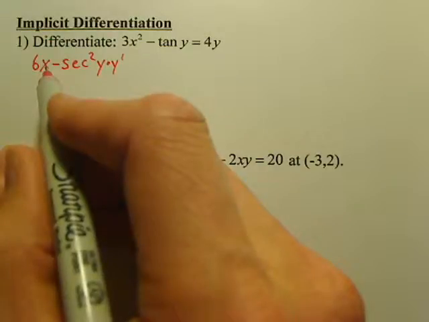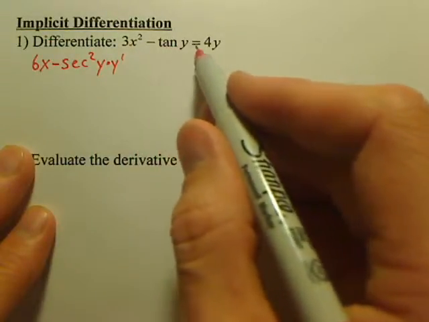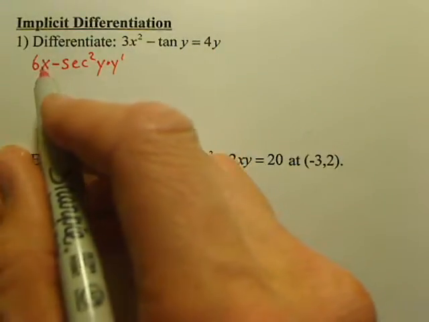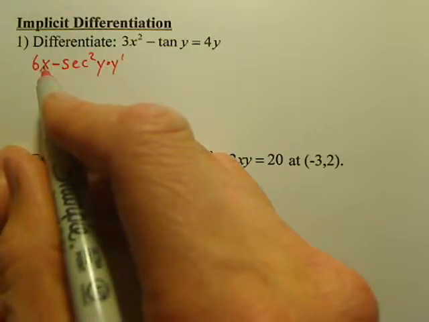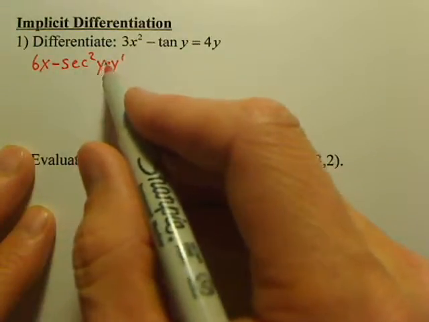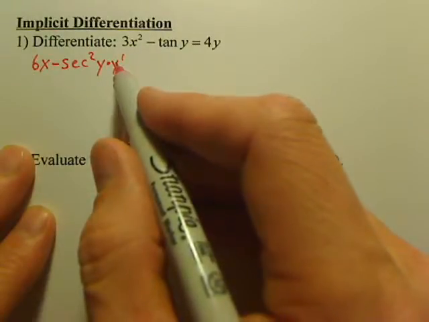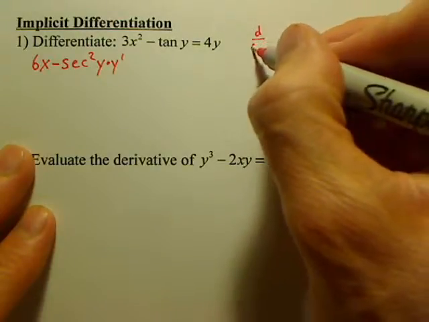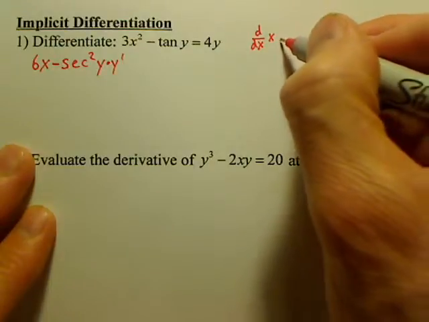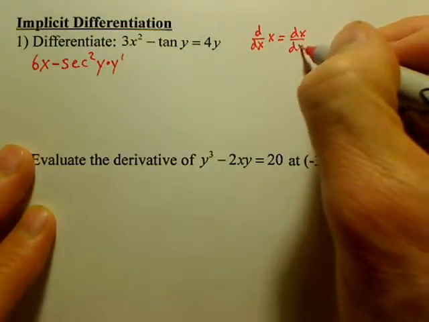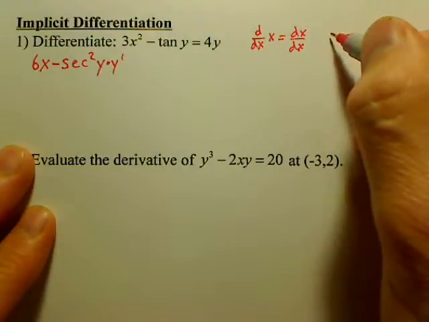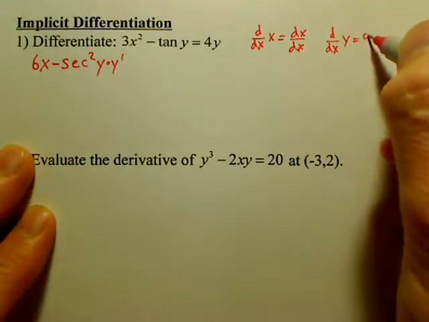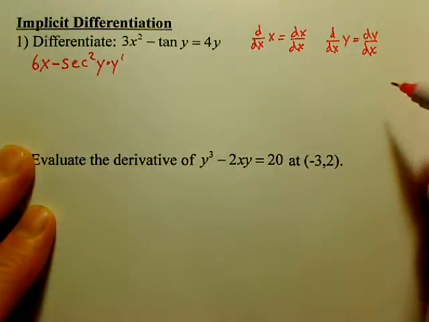Well, why didn't I put x prime? What's the derivative of x? It's 1. Because what we're doing is we're taking the derivative of all this with respect to x. So when I take the derivative of all this with respect to x, the derivative of x is 1. But the derivative of y is y prime. One way to think of that, this could help you understand the basic idea: if I take the derivative, dx of x, isn't that basically dx over dx, which is 1? But if I'm taking the derivative of y, isn't that dy/dx, which is y prime?